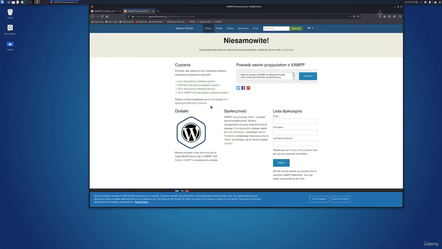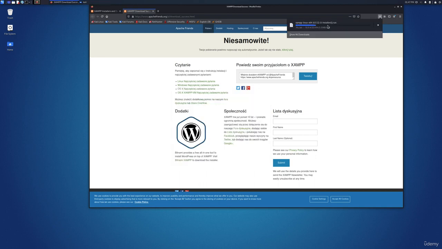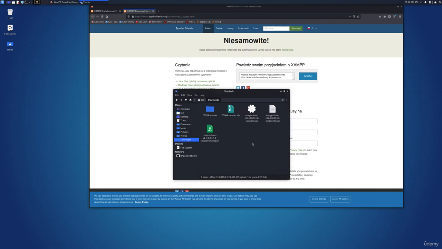We will save this on our system, and then head into our home, and then downloads. I already have this installed on my machine, but I'll show you how to execute this when it's downloaded.